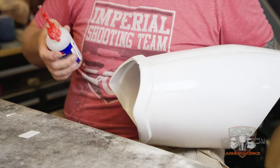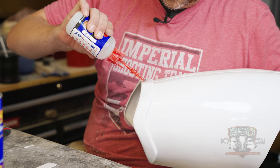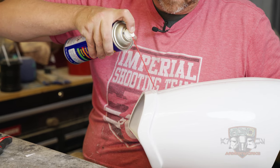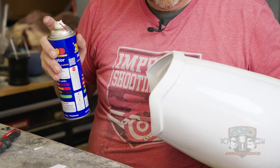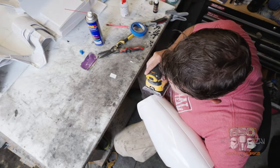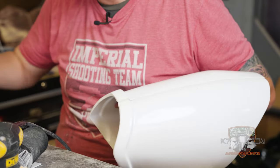We still have a little bit more of a gap here. You can use body filler, but super glue is faster. It only takes a few seconds. Come behind it with a palm sander. Still have a couple of small little gaps. Do it again.